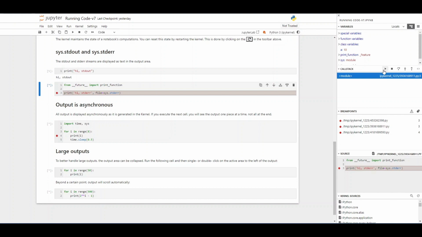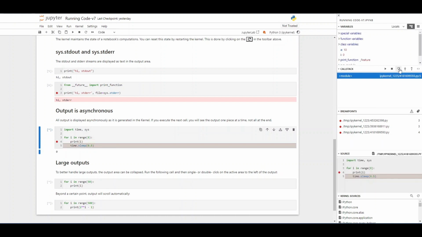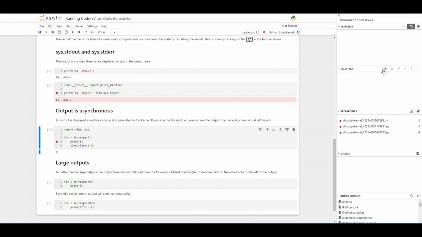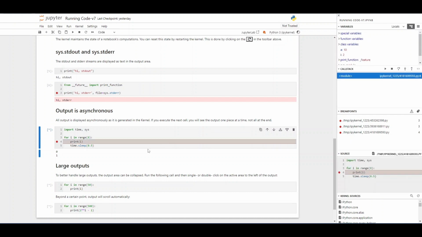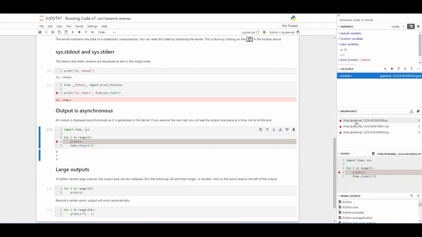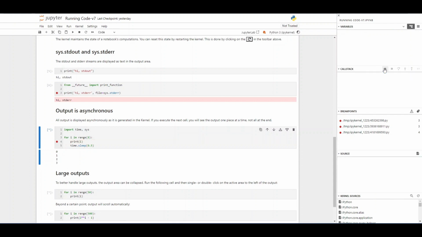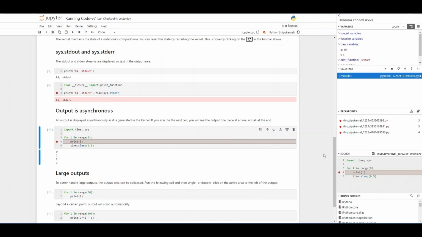Okay, let's continue to the next point, and we can then step to the next line, and we can continue, and because it's a for loop, it will stay in the for loop until it has finished running about 8 times. All right, so let's continue again, and you can see the source, breakpoints, and everything. All the variables are available here as well. Right. Okay, so that's the debug option. Let's have a look at the other options as well.